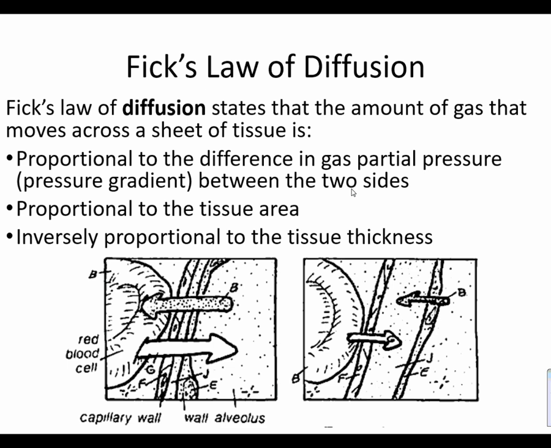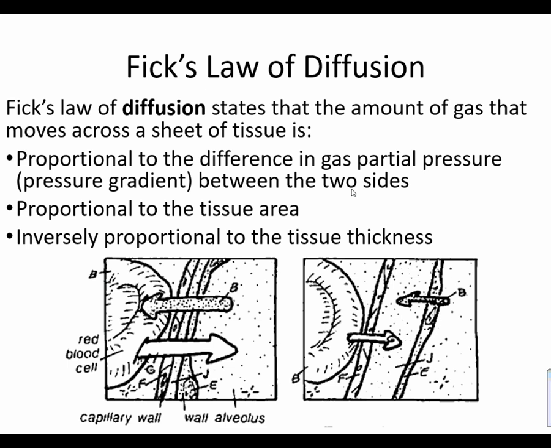But when you go to high altitude, guess what happens to the size of your hill? You climb a mountain, your hill actually gets smaller, and diffusion therefore is reduced. And that's why it's harder to breathe, or not necessarily harder to breathe, but you feel like you're breathing harder at high altitude. It's also proportional to the tissue area. What did we say our lungs are full of? Millions upon millions of alveoli, which is great because now we have a better ability to perform diffusion.